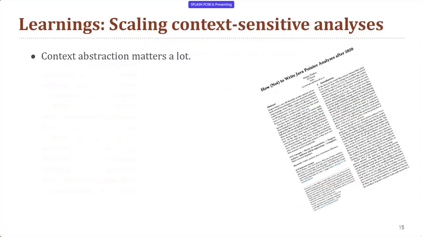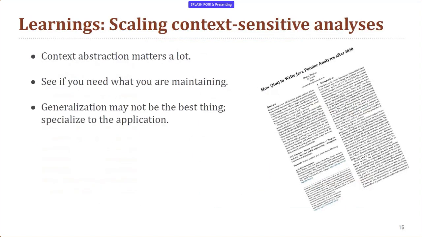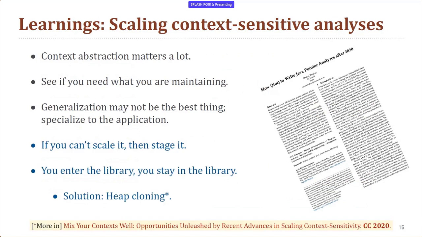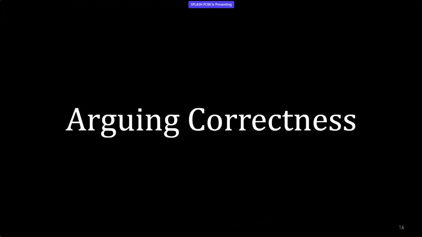So there are more such learnings in the paper, and there are a few more which I would not describe in detail. First, there are many analyses over the last 10 years which have tried to scale pointer analysis by staging it into multiple steps. Get some information, use it to stage the next information, and 2 plus 2 becomes 1.5 sometimes instead of 4 or 5. Okay. So there are several other points which are discussed in the paper. All right. The last point I would look into is arguing correctness.